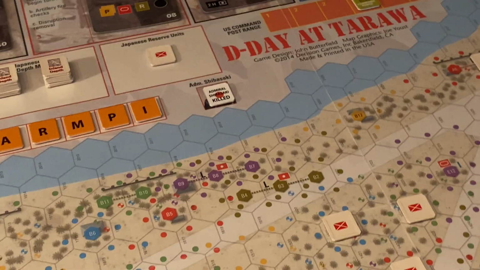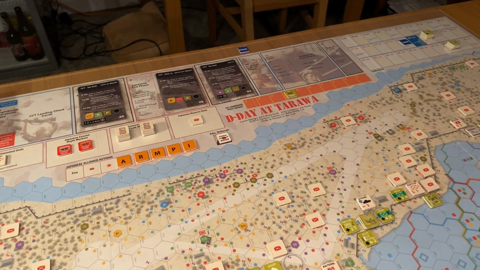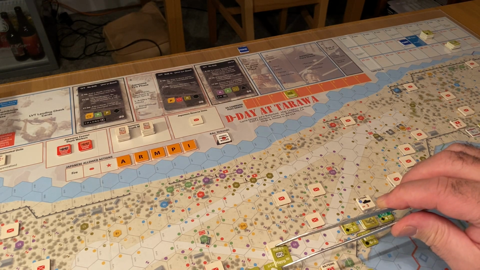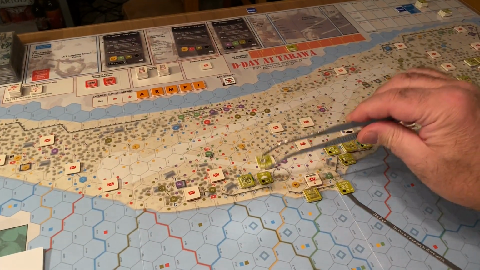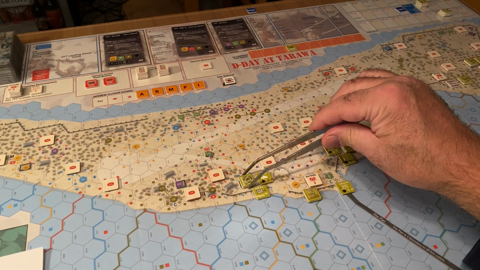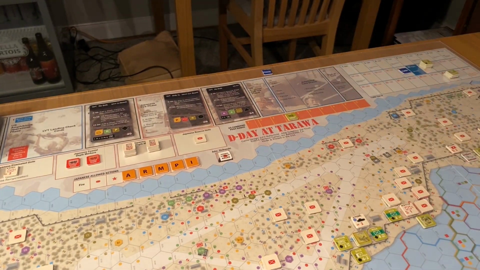Right, we've moved the command range and done our support. We're not establishing anymore. Yeah, we can. Just looking at the other hero, and the reason we can't is because yellow has got field of fire into there from there. So right, on to the US action phase.